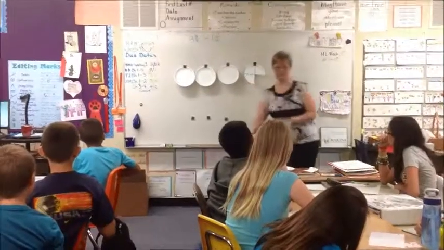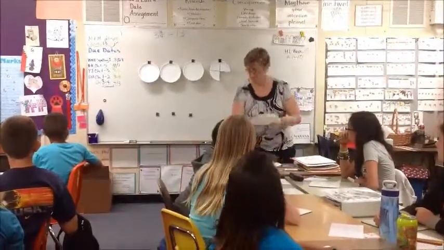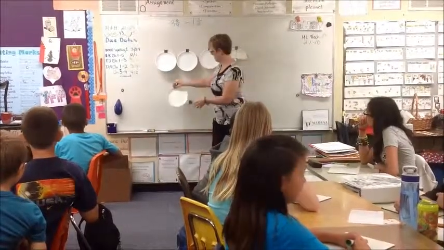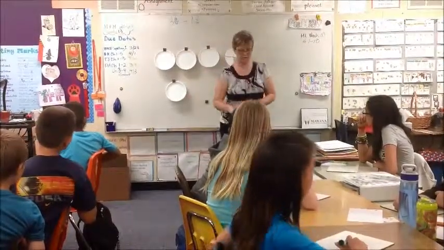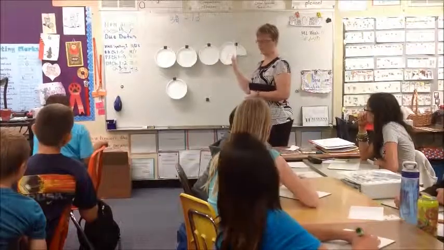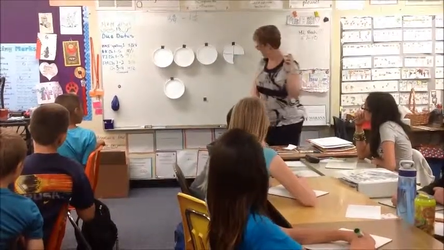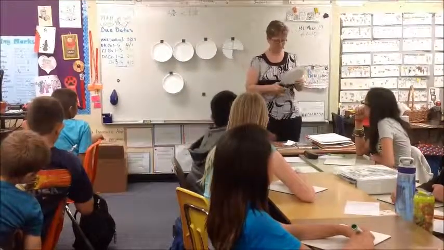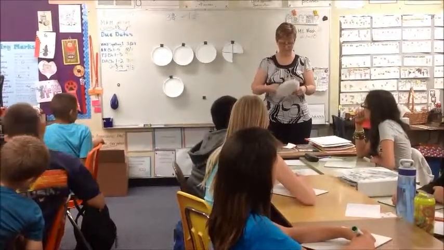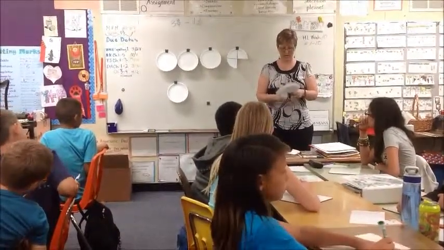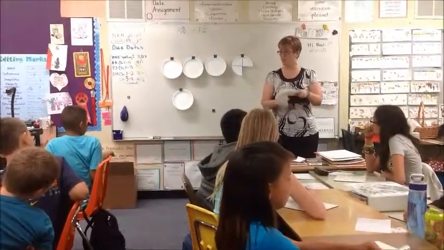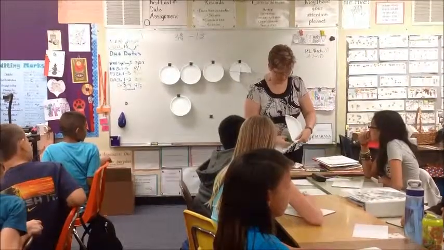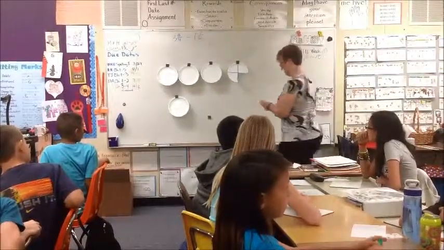So then I have my other number, which is 1 and 1/2. Now the only thing about this one is I have a half of 1, so I'm going to cut that one out too, because I'm not using the other half. So now we're going to get to the math portion, which is I have to subtract these now.